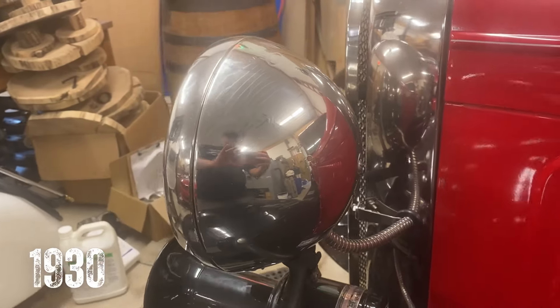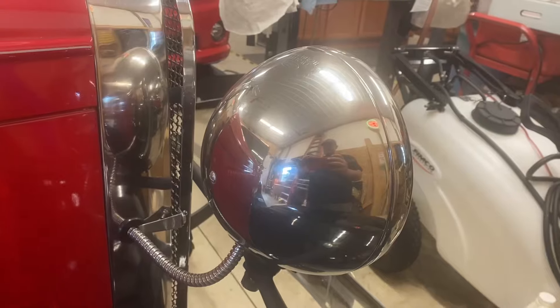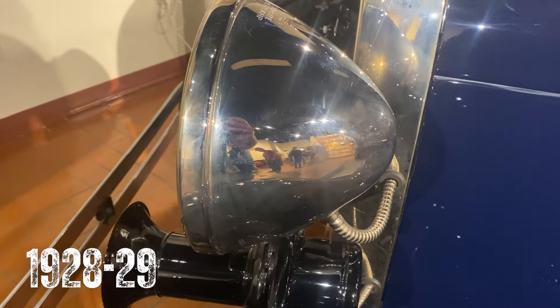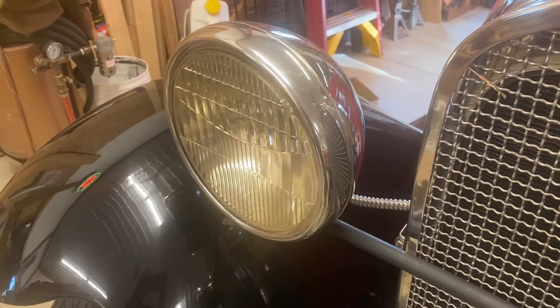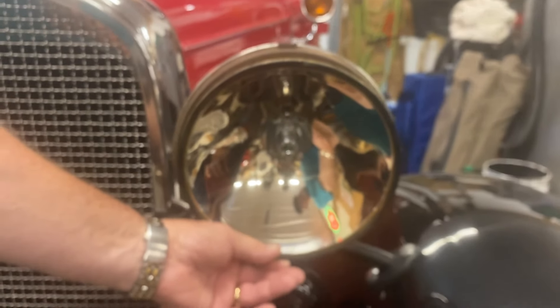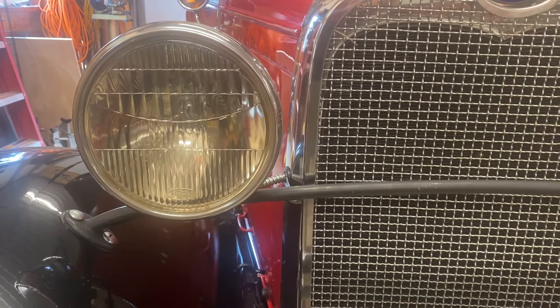Moving up the front of the car, a 1930 Model A has two cup-shaped headlights with two light lenses. The headlights are stainless steel and are more rounded in the back than the 1928-29 ones. The two-light, like its namesake, had two types of bulbs: the upper bulb pointed downward to illuminate the area closer to the car, and the lower bulb provided illumination out and into the distance in front of the car. The earlier 1928-29 headlight bar was straight between the headlights, whereas the 1930-31 headlight bar has a slight upward bow to it.